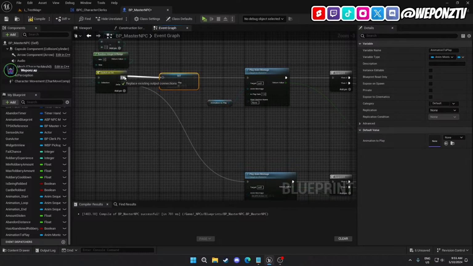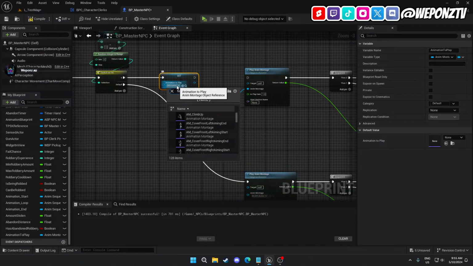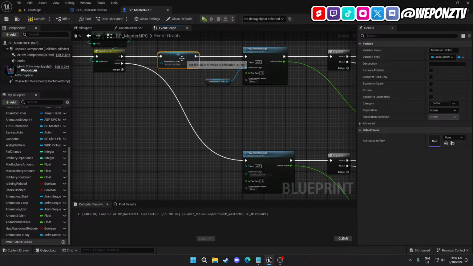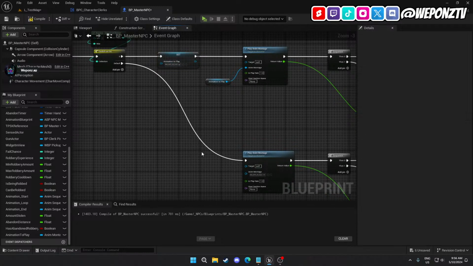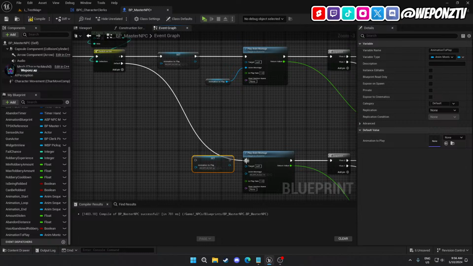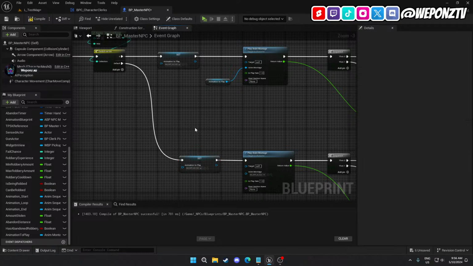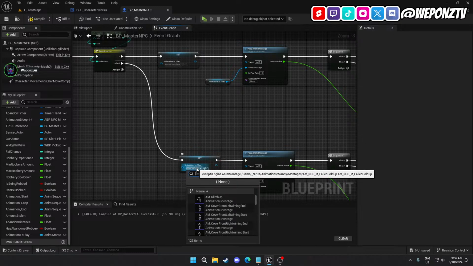So now the animation to play is failed. Animation to play, bang. Now we can go down to here. The animation to play is a success.